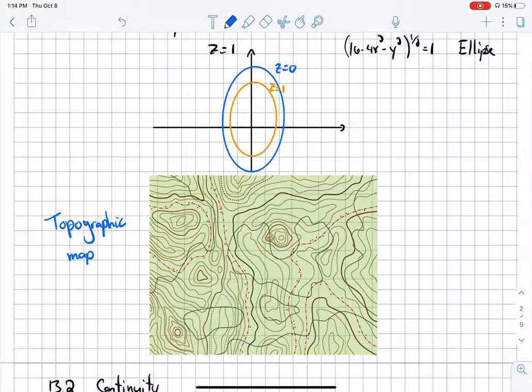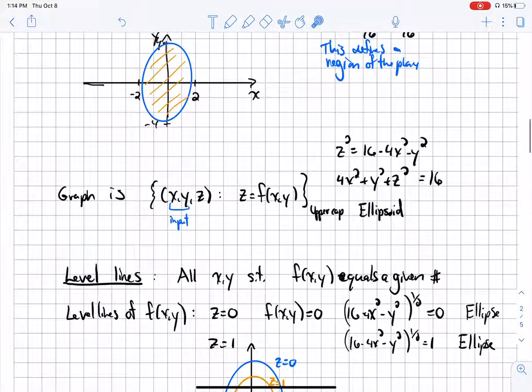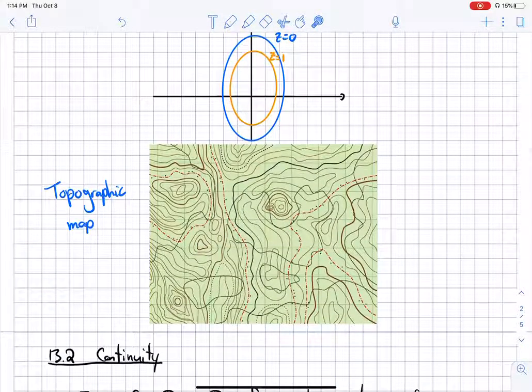So it's exactly what we want to do here, is give information of the height, so of the z coordinate, but on a plane, so on a map. Okay, so what happens here, those lines represent the lines that are at the same height. So this is like a mountain or maybe a valley. And if you follow that line, you're going to stay at the same level.